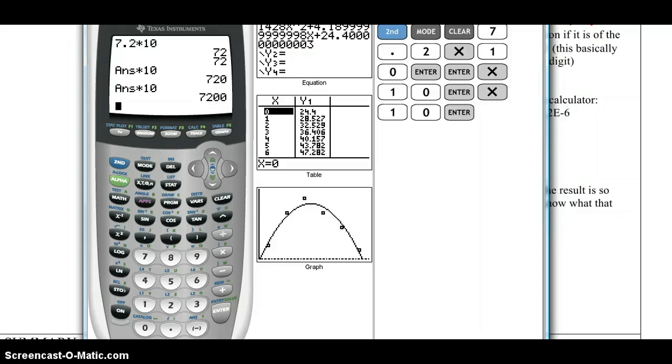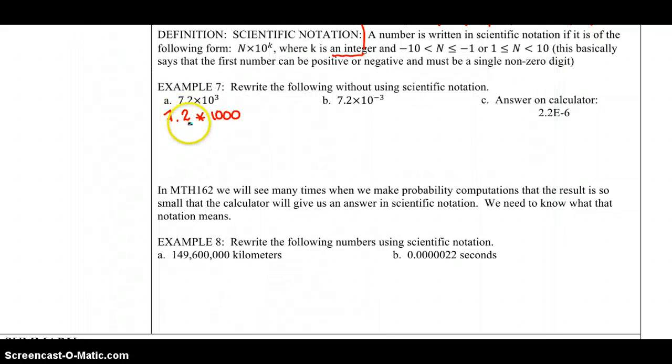Okay. So as we take 7.2 times 1,000, we can type that on the calculator, or we can think about, again, every time we multiply by 10 in our base 10 number system, it's going to move this decimal to the right one place. So we're going to get 7,200. But now here we've got 7.2 times 10 to the negative 3.